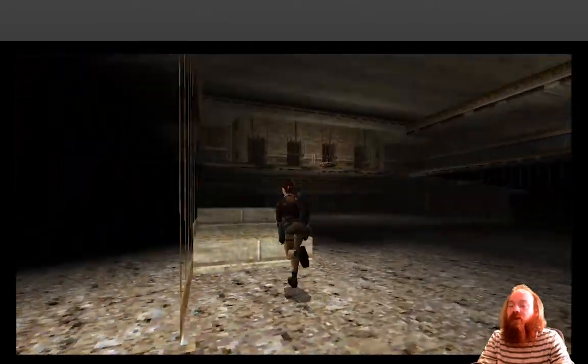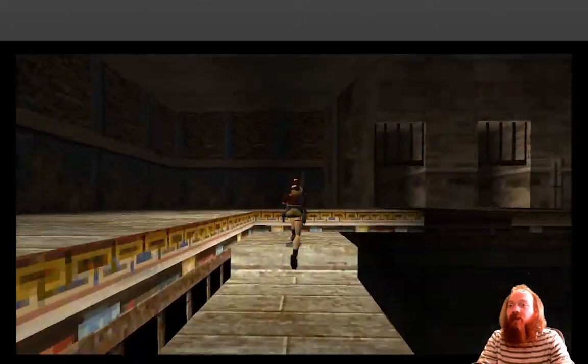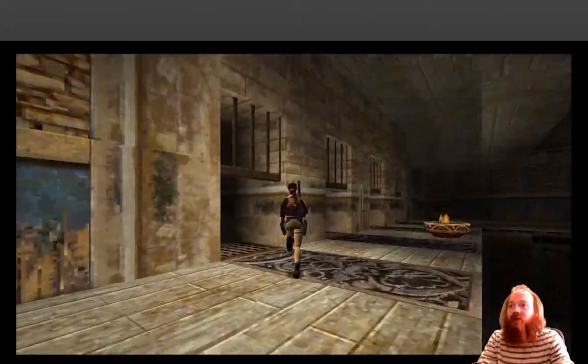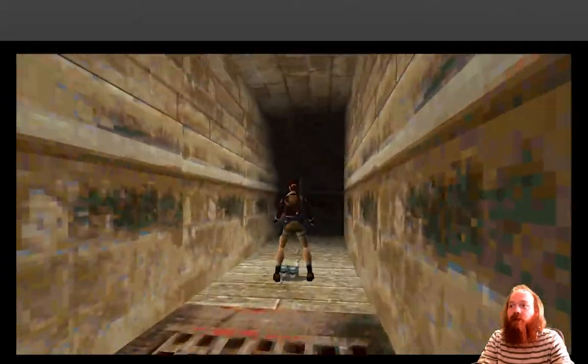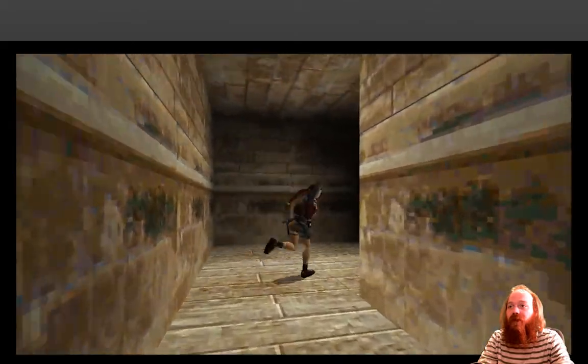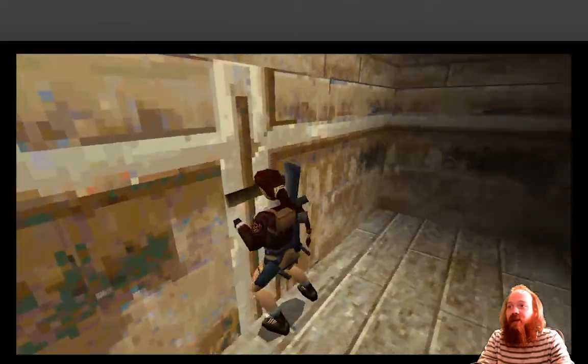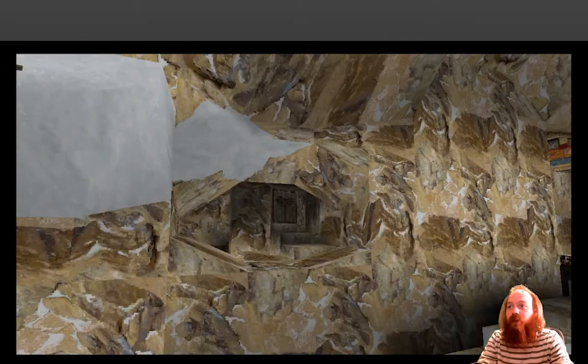Alright, now go ahead and climb up. So, this is a puzzling situation. If you guys go through here, there's 2 grenades, and there's also a switch. The switch is more important, but it's good to have the grenades. So we're going to pull this switch, and it's going to open up a door we need to go through.